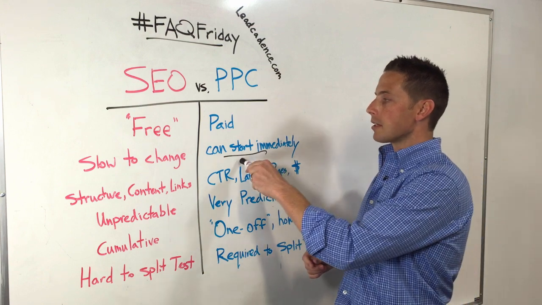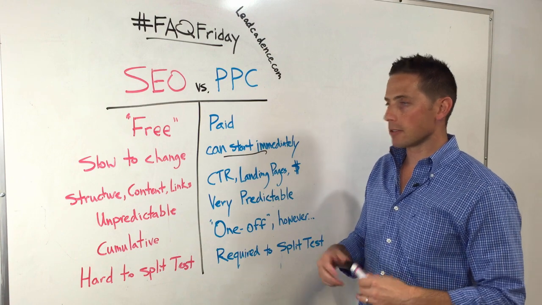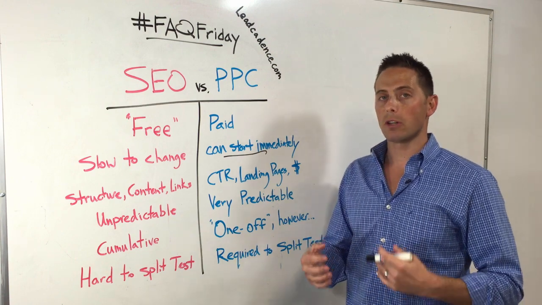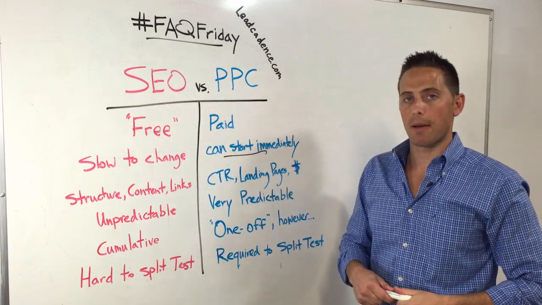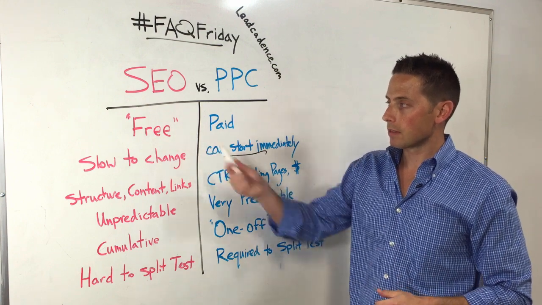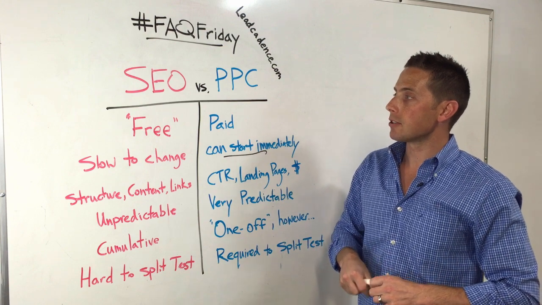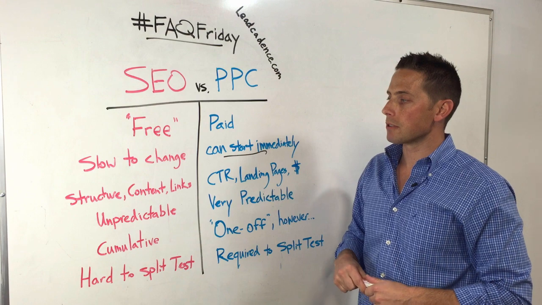So starting with pay-per-click, you can start very quickly. It's very predictable, and you can start getting results right away. And once you have a better idea of what you should be optimizing for, then you can start throwing it into an SEO campaign and trying to rank organically so that you can get a little more free traffic. So that's the difference between search engine optimization and pay-per-click. There's a lot more nuances between the two, but that gives you a pretty good overview.